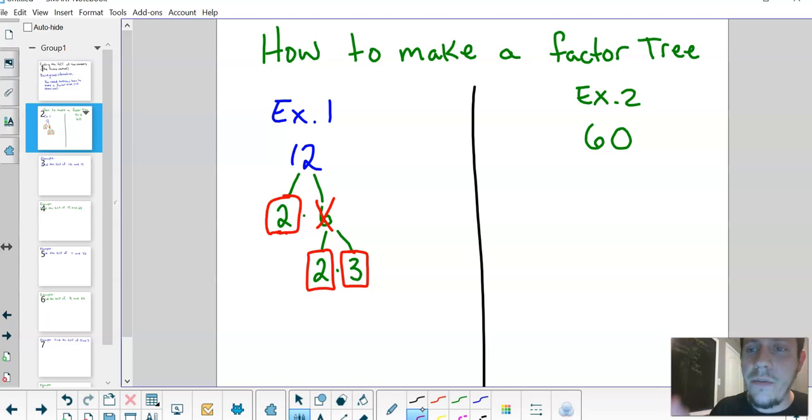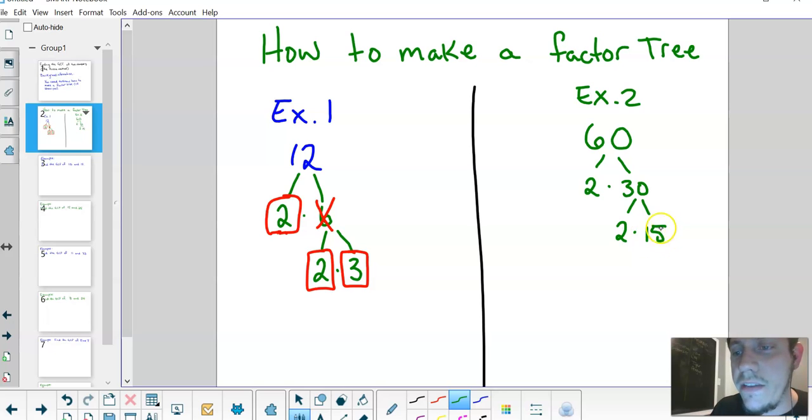But anyway, so how do you break it apart? Well, let's do the same thing we did over here. I recognize that 60 is an even number, so I can rewrite that as 2 times 30, because 2 times 30 gives me 60. I don't have to go any further here because we know that 2 is our prime number. 30 can be split up. It's also even, as 2 times 15.